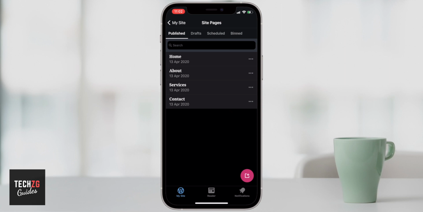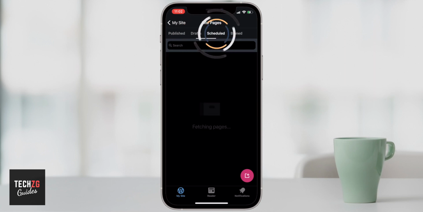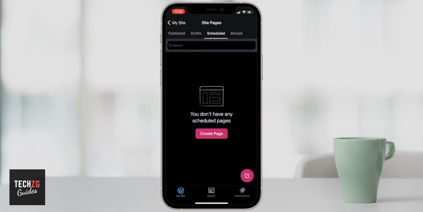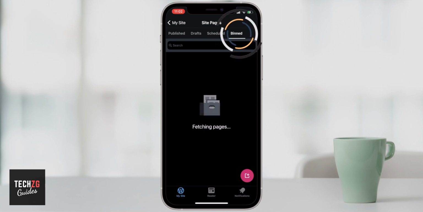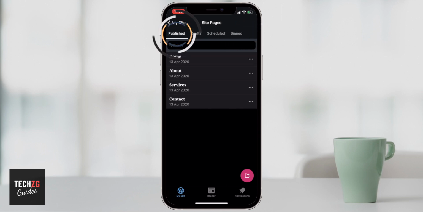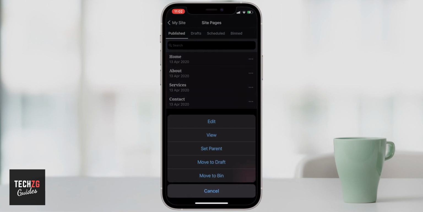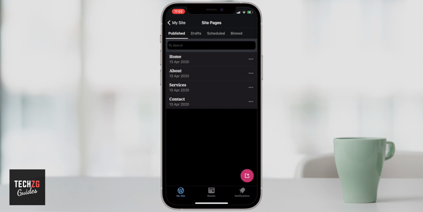Now, you can actually add brand new pages here, and you don't have to publish them straight away, just like in WordPress. You can look at your drafts, you can actually schedule when pages are posted, and you can obviously delete these as well. This is quite a good feature of the app. So from the pages that you already have, you have this 3-dot menu, and you can change these around. So you can either move it to a draft, you can delete the page. So there's some good options in here.